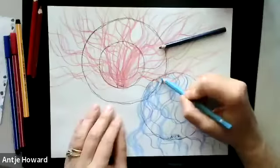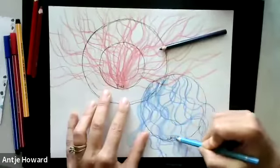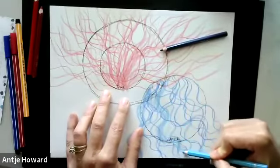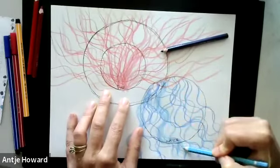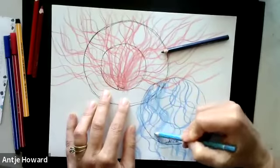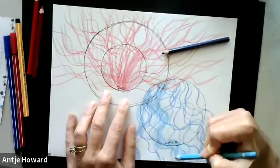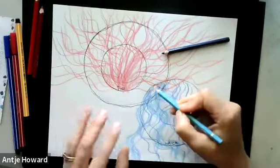And for anyone who feels like going back to the fire, you can absolutely go back to the fire. I just feel like I want to spend a little bit more time with the water. And as I said, water always downward. Fire can go in all directions, and especially upward. So we also explore the energy of movement in different directions. And now I can start coloring in a little bit more.